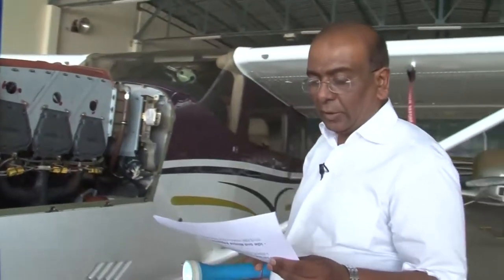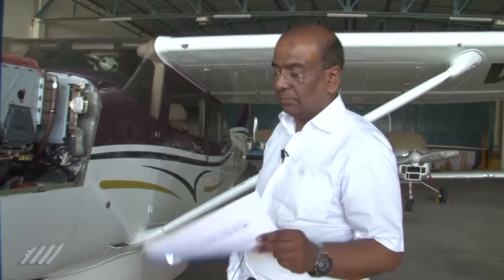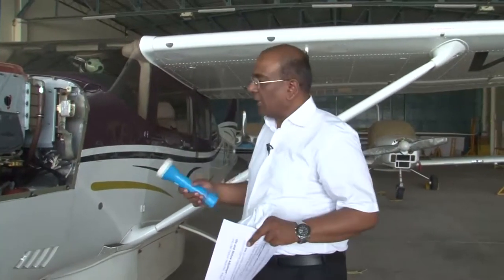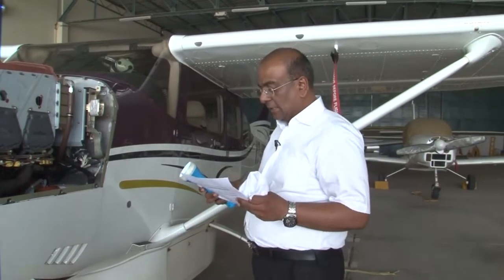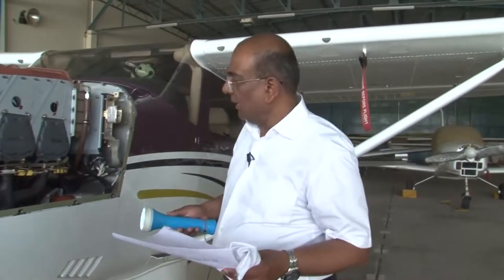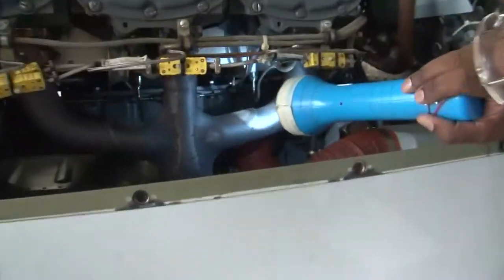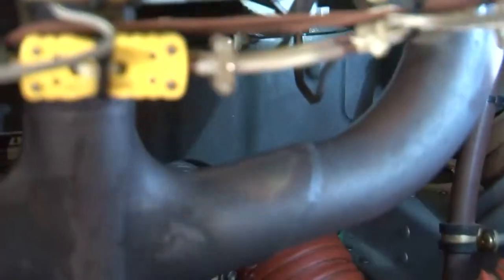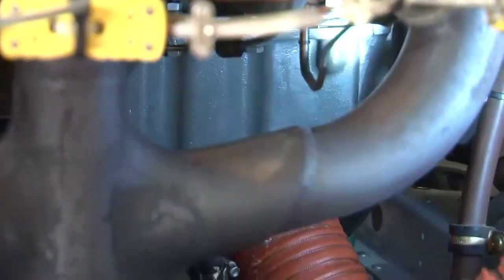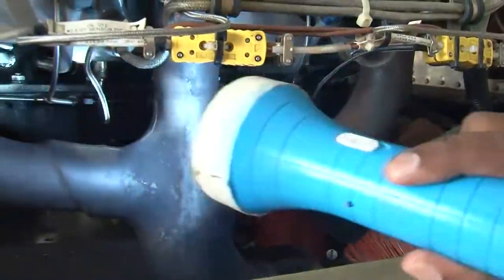Now the second point was to examine the crankcase carefully for cracks, especially around the cylinder pads as far as possible. So we have to check that the crankcase is free of cracks, especially around the cylinder base. Let us see, this is your crankcase here. All around the crankcase we will observe minutely that there shouldn't be any cracks.